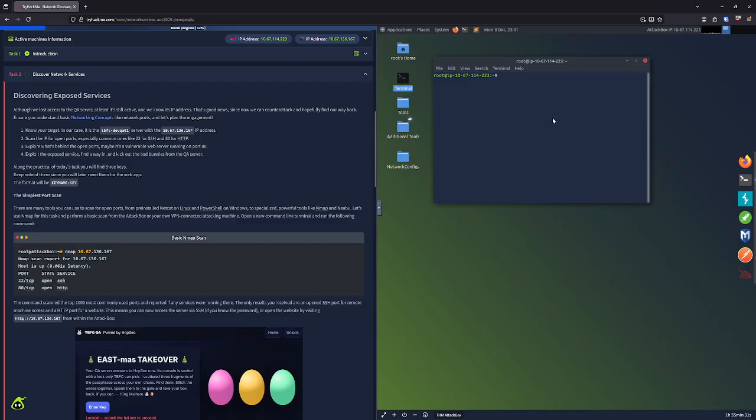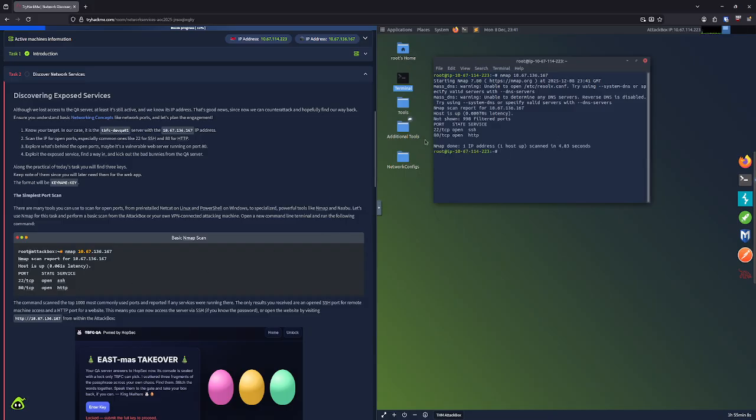We've got nmap, make sure I'm in the right machine, nmap 10.67.136.167 for me. It's going to be different for you. See, that's mine up there, and they've also populated in here. Very nice. So I'm going to go ahead and look at that, and we'll see that there will be 2, according to this, right? TCP or HTTP and FTP. So we can look at the website because they have 80 open. So let's open up Firefox, take a look at the website.